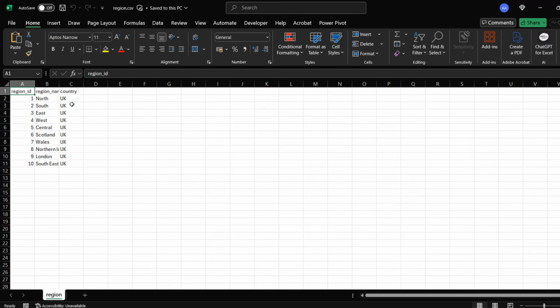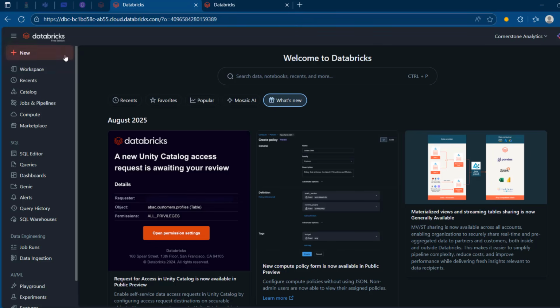Now, the first thing we're going to do is to create our Unity Catalog, and we're going to create 4 schemas. One is going to be the landing zone. We're going to create the bronze, silver, and the gold layer, which is in line with the medallion architecture. So I'm going to come back here, and this is going to be the Databricks free version. So you can actually create this kind of account and follow along in this experience.